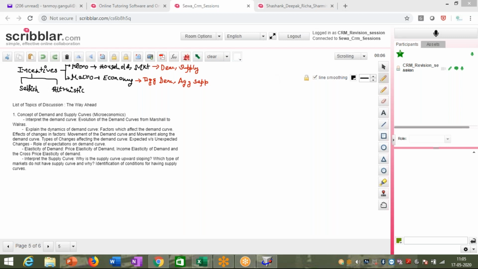Our objective over here would be to start from this fundamental component and gradually build the concepts one on top of the other. Now, there are three basic concepts that we need to introduce for developing the concept of the demand curve. The first is the concept of a market.